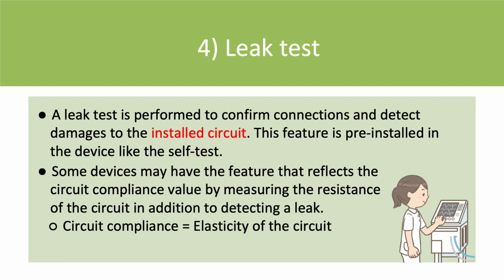The fourth part is the leak test, in which the device checks for leaks in the circuit installed in the ventilator. Like the self-test, this feature is pre-installed in all ventilators. In addition to detecting a leak, some devices may reflect the circuit compliance value by measuring the resistance of the circuit.